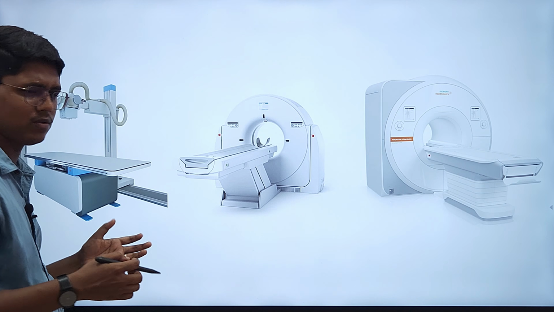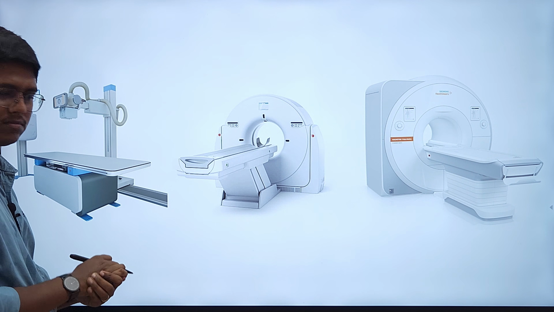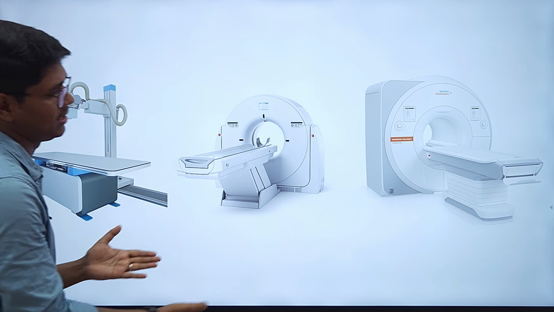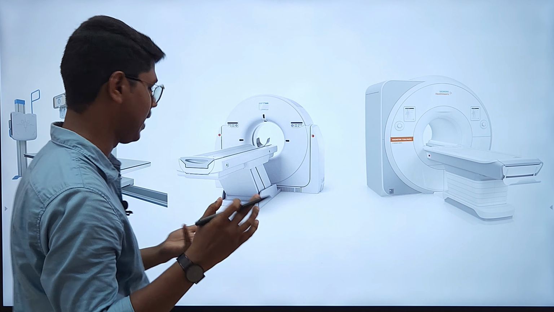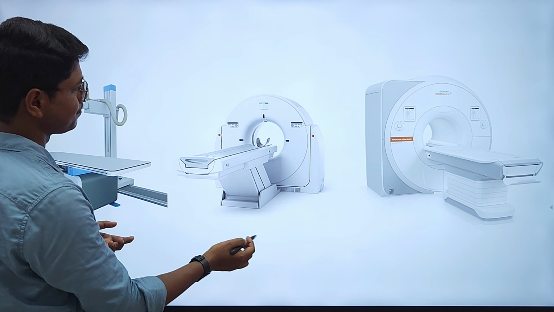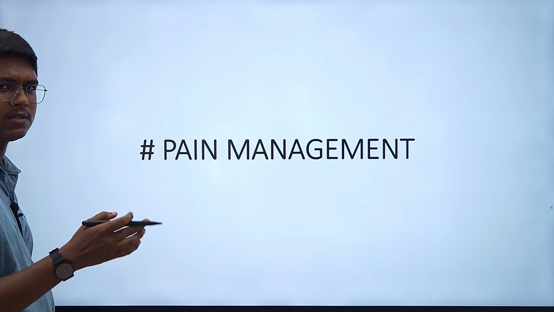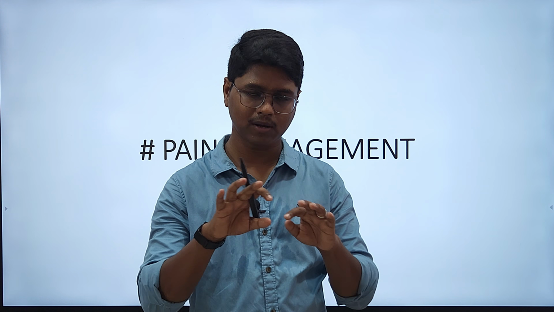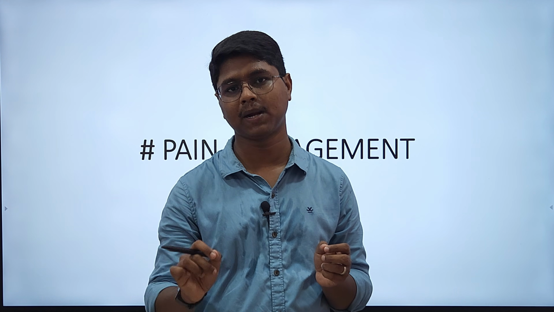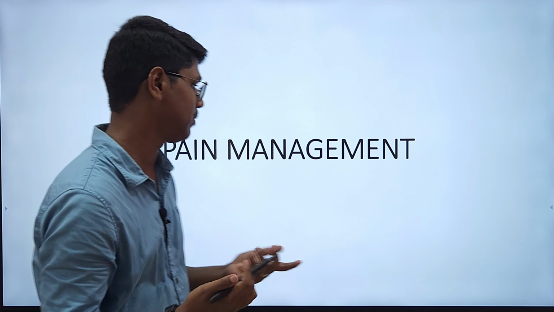Apart from that, you can go for imaging, no doubt. You can go for X-ray, CT scan, or MRI also if you have the facility. Sometimes, as I told you, the X-ray, CT or MRI machine may be occupied. So till then you can do the physical test and at least have an idea, then you know which part to be imaged. That will become very clear.